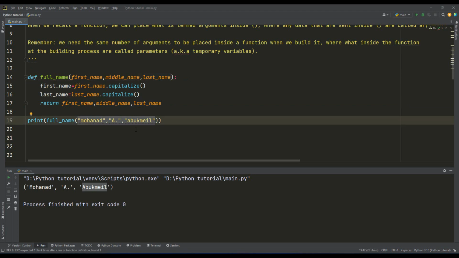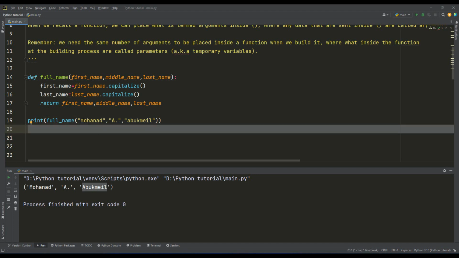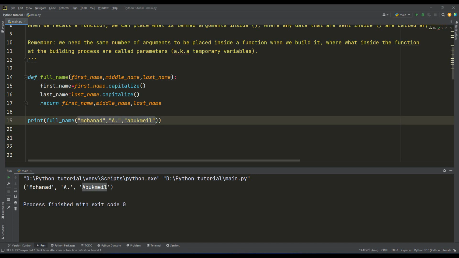We give the same number of variables in the form of positional arguments. Remember that when we submit these positional arguments, they go inside the function, and the order should be respected here, because we work with positional, not default arguments. In the next tutorial, you will understand the difference between positional and default arguments.